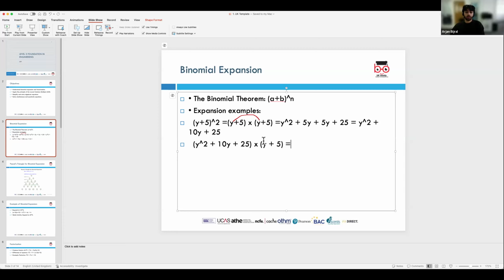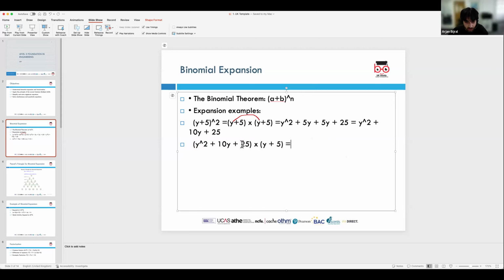Okay, so now we've moved on to a next step. We've gone from y plus 5 squared, and now this is y plus 5 cubed. So this left bit here is y plus 5 cubed, right? Can you see the difference between y plus 5 cubed and y plus 5 squared? So I've added an extra one of these on because we're timesing it by itself another time, right? So then what do you think we would do from here?